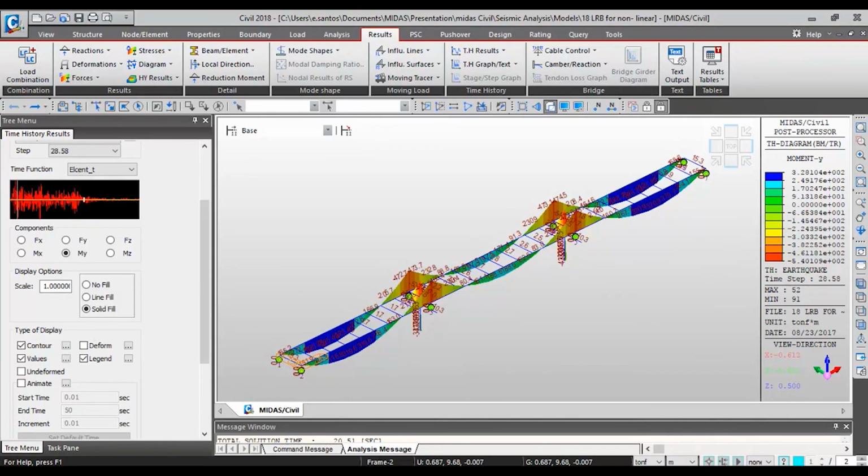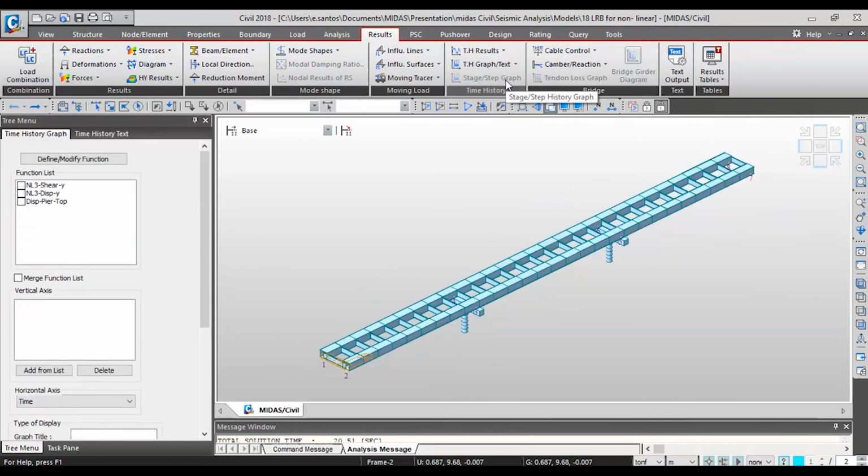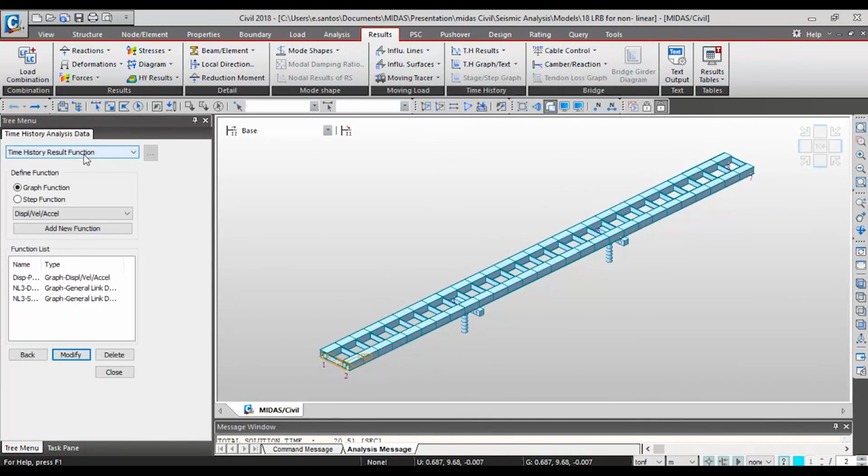Another thing that we have for those seismic control devices is the graphs that we can obtain in the program. If you go into the time history results, time history graph, we can define different types of functions in the program.